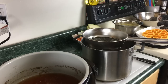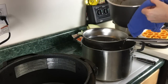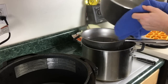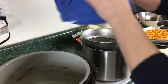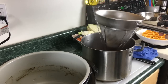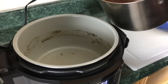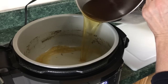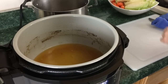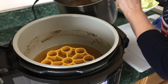So what we're gonna do now is take the inner pot out and strain this liquid. Be very careful, it's very hot. Whoa. There we go. Just go ahead and put the pot right back in. All right, so I'm gonna take this over and just set it in the sink. Alrighty, so we're gonna pour back in probably like a cup and a half of this liquid. We're just gonna eyeball it. It's probably enough right there. We're gonna take our trivet, place it back in. Once again, please be careful. Let me just add a bit more liquid here.